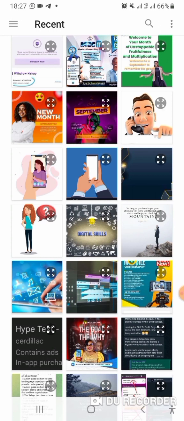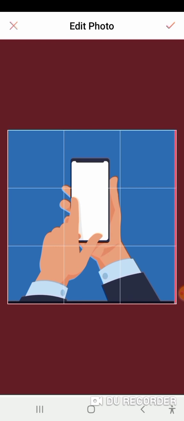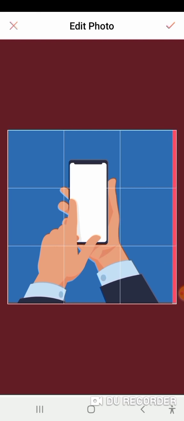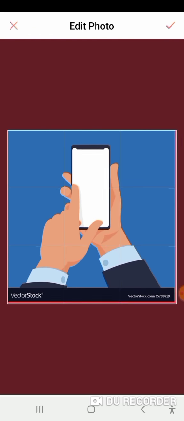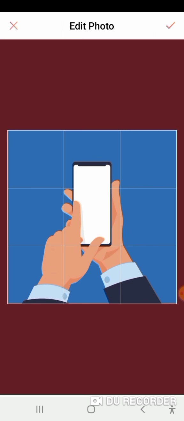Okay, let me use this. So you can resize the image to fit in.